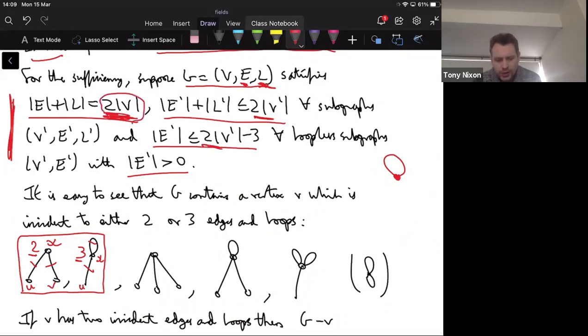And while the average degree is 4, the number of incident edges to any vertex is strictly less. There exists a vertex with at most 2 or 3 incident edges or loops. Some of those could have degree higher than 4 even, because this has 1, 2, 3, 4, degree 5, but it only had 3 incident edges. And so our options are the ones you see in this row. We could have a standard vertex of degree 2 or 3. We could have a slightly stranger vertex of degree 3. We could have a vertex of degree 4 or 5, or even just a single vertex incident to 2 loops itself, but that would be in a separate connected component of the graph, otherwise it would have higher degree.